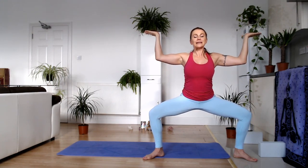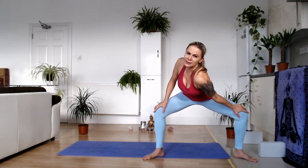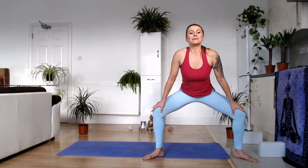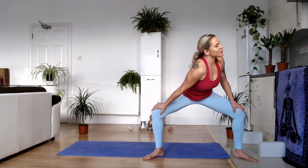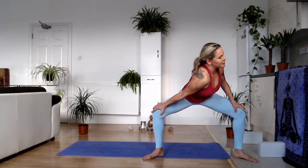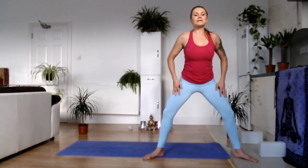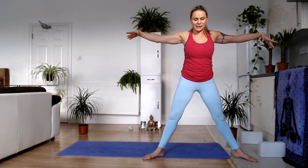We go to twisted goddess, bring your hands down to your knees. Now, bring the left shoulder down, rotate to the right. Good. Other way around, bring your right shoulder down, rotate to the left. You're still facing forward, hey? This is still the facing forward step. And coming back up, push up, lift up, open your arms out to the side.